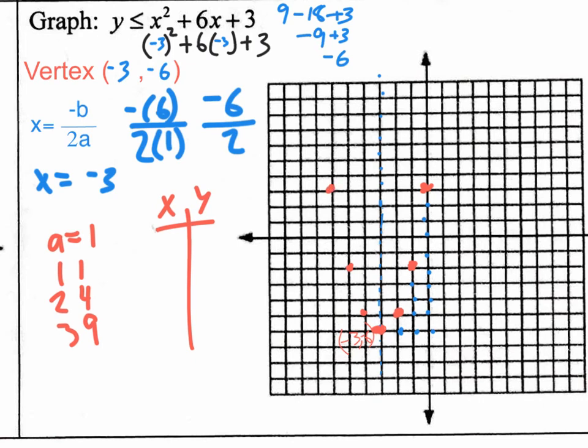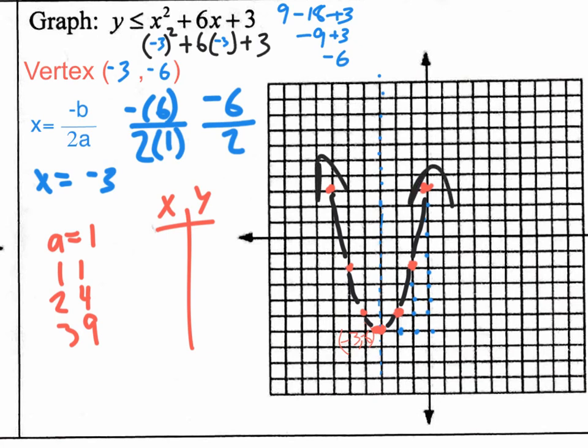Now, one important thing to do before even drawing your parabola: is this going to be a solid parabola or a dotted parabola? Solid, because it has a solid line underneath it. So I'm just going to go ahead and draw my solid parabola, going right through those points. If you have time and an eraser, you could erase the other dots, but I'm going to leave it like that right now. But the point is, we have our parabola.